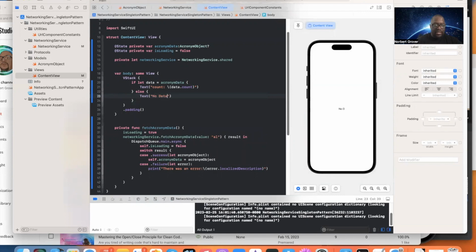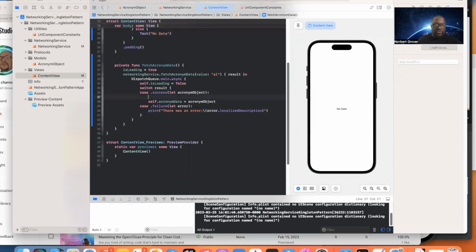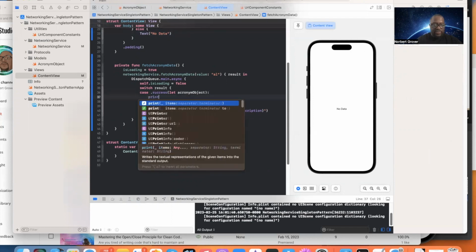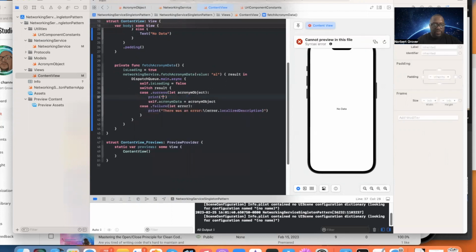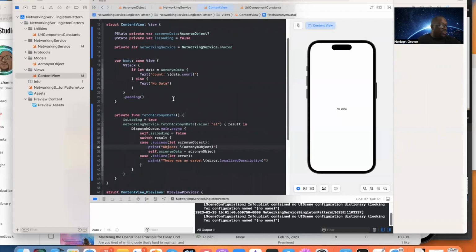And I also want to print acronym object. And so we have this.